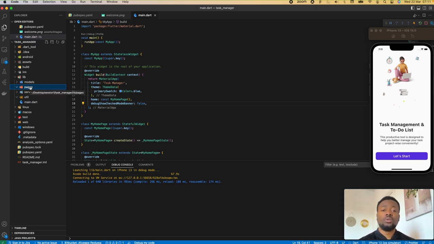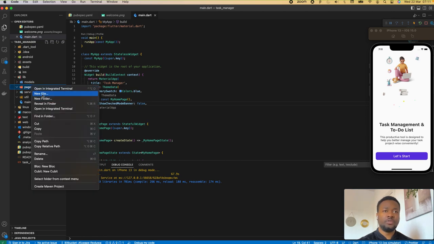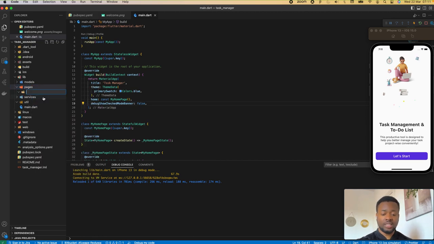Also, to make your code look nice and clean, it's good that for everything we're trying to do, we create folders, or put them in categories. Do you understand? So even for pages, I can't just start creating home page, details page and the like. I can create a new folder under pages and call it authentication.